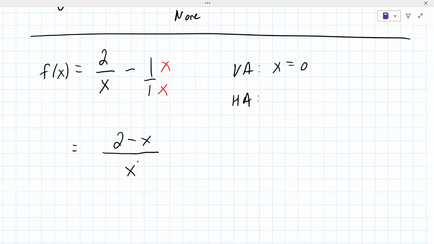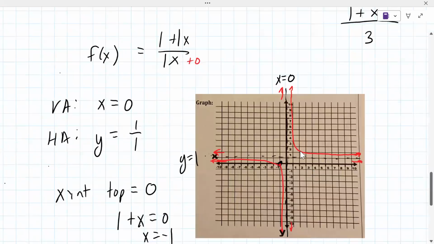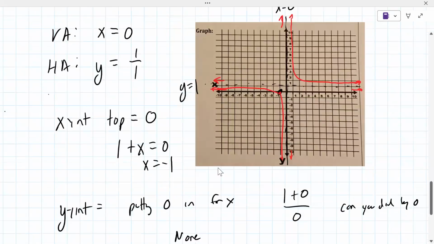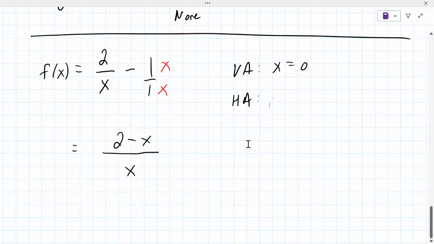And then the horizontal, because you want to do horizontal after, correct? Or do you want to do end behavior? The end behavior is easy when you have the graph. When you have the graph, you just say what happens over here, what happens over here. But I was hoping you'd give me the horizontal asymptote, x-intercept, and y-intercept.